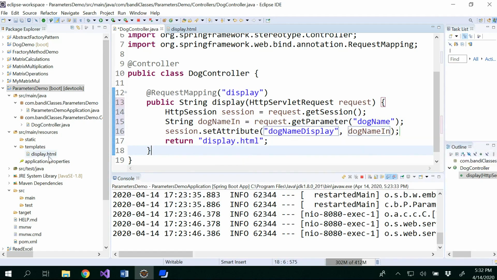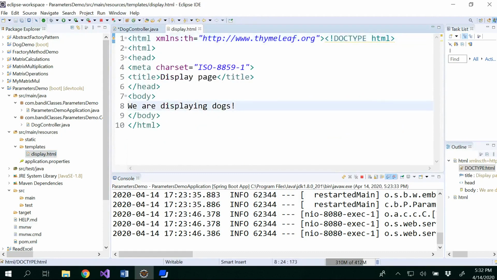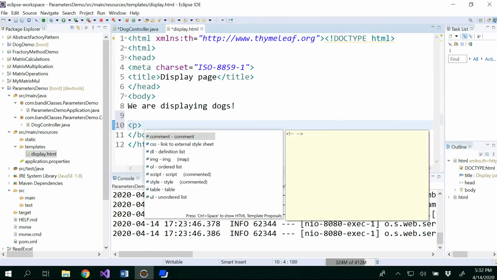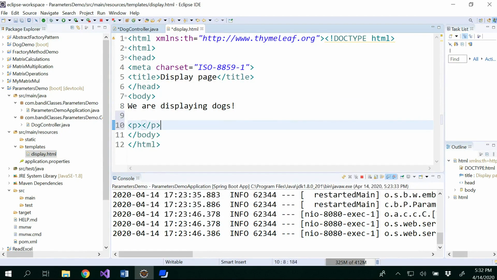Okay, so let's go to our HTML page and write our code so that you are able to see it here. You could put that in a paragraph tag, and write some text, hello.